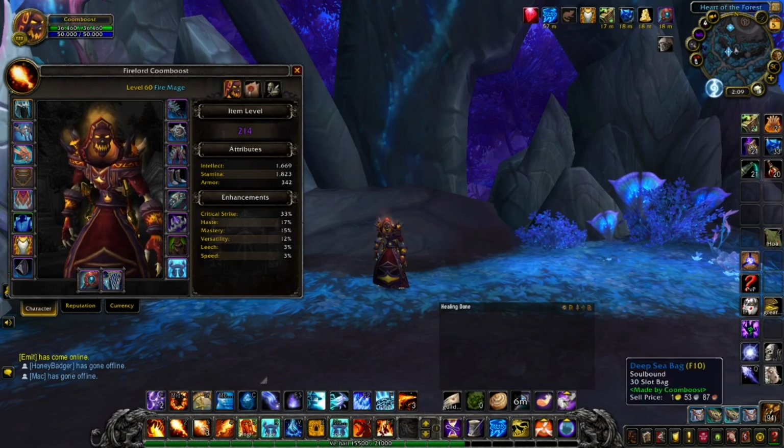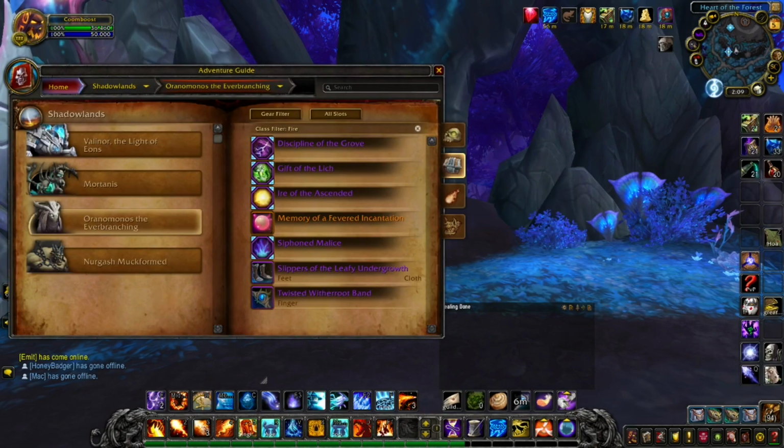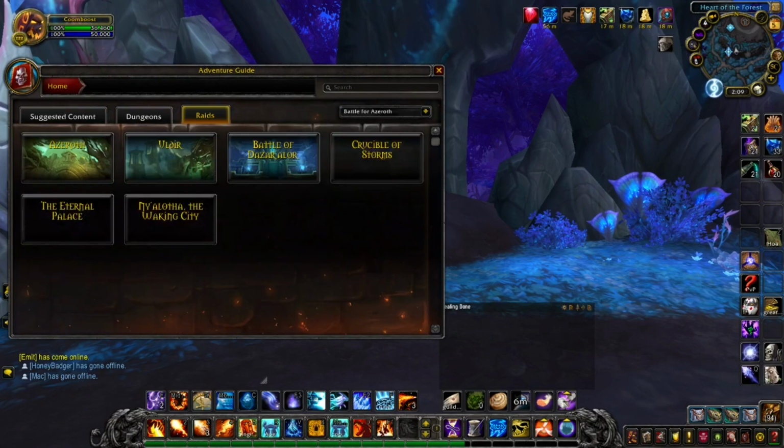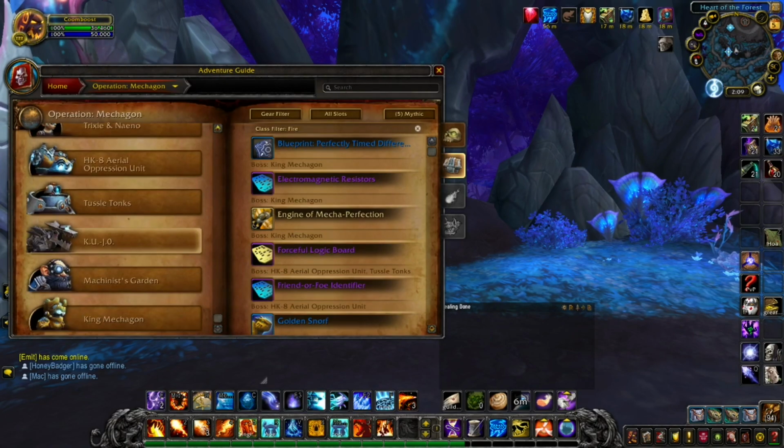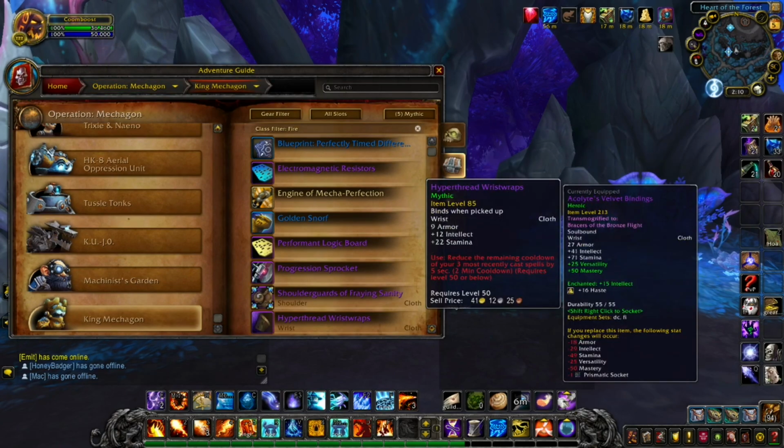Back in the BFA expansion, if you went into Mechagon and to the last boss, this was the best in slot bracers. It says reduces the remaining cooldown of your 3 most recent cast spells by 5 seconds. It was a 2-minute cooldown, requires level 50 or below.